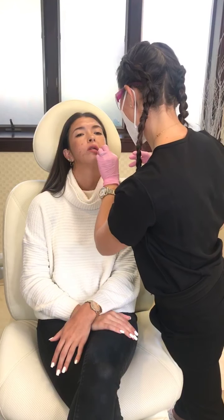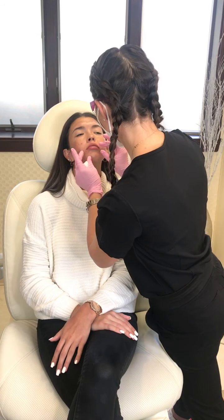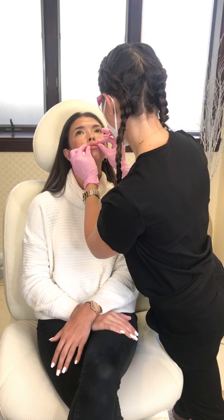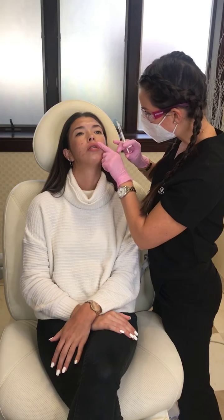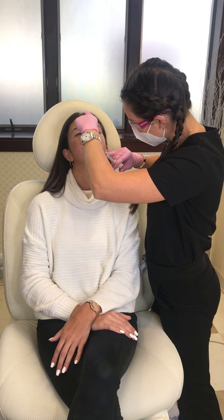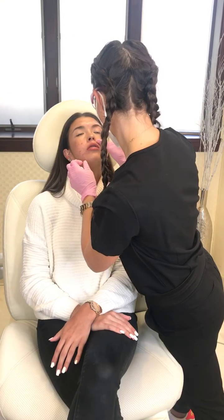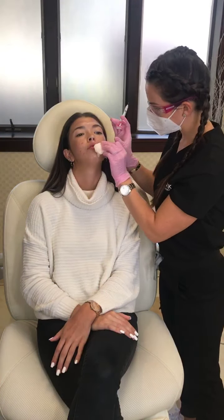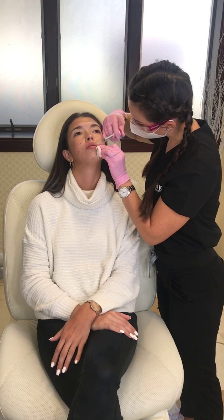How and what do I buy for my lips, jawline, cheeks, and forehead? Lips would be 1 syringe of Juvederm. Jawline would be 2 Voluma. And then forehead would be Botox, 20 to 30 units. Are there any specials on the CO2 laser for under your eyes? No specials on that, but it is an amazing treatment. Can you add more definition to the Cupid's bow with this? Absolutely. 100%. And if I do not use all the filler for my tear troughs, can I use the rest in my lips with the same syringe? Yes. Will scar tissue in the lips affect filler results? It can. There's a way to fill around scar tissue.